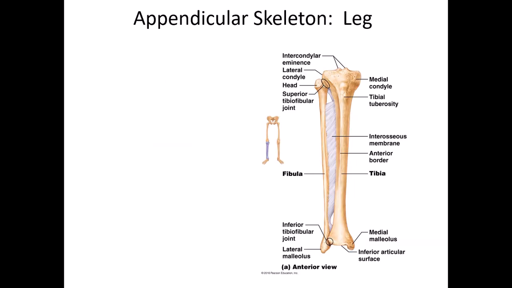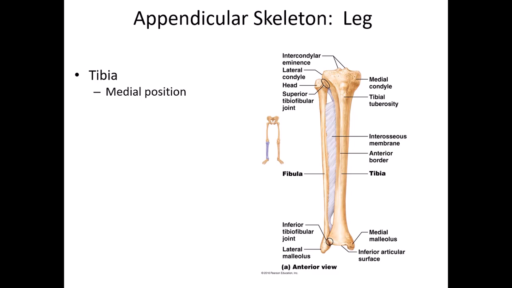In the leg, like in the forearm, we have 2 bones. In the leg, our medial bone is called the tibia and our lateral bone is called the fibula. When you look at these 2 bones, the tibia kind of looks like a T. It's the bigger bone and it broadens proximally, which kind of gives it that T appearance. The fibula is the lateral bone and it is kind of thin and stick-like, almost like a lowercase letter L. So that might help you remember that the tibia looks like a T and the fibula, which has the L in it, kind of looks like an L.